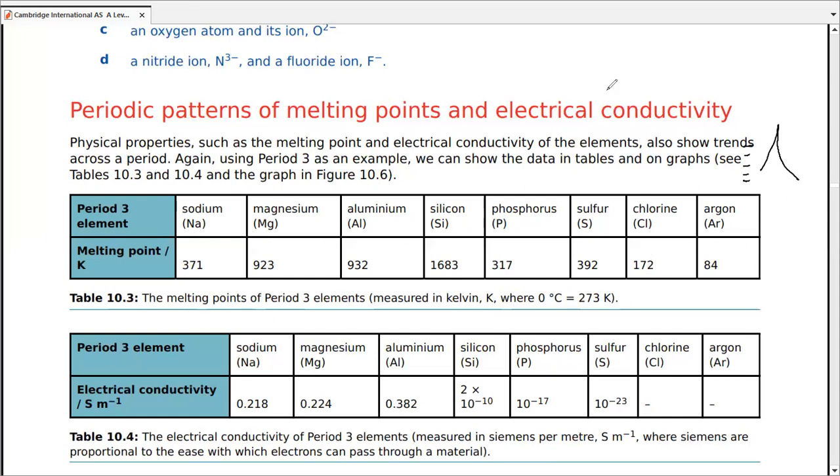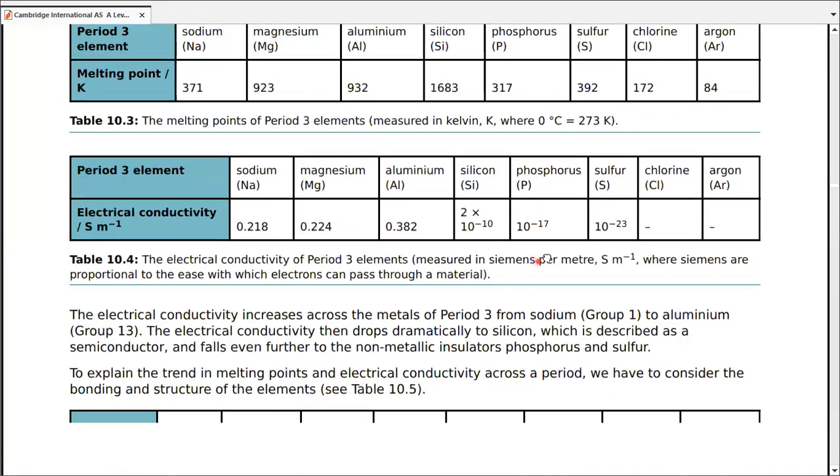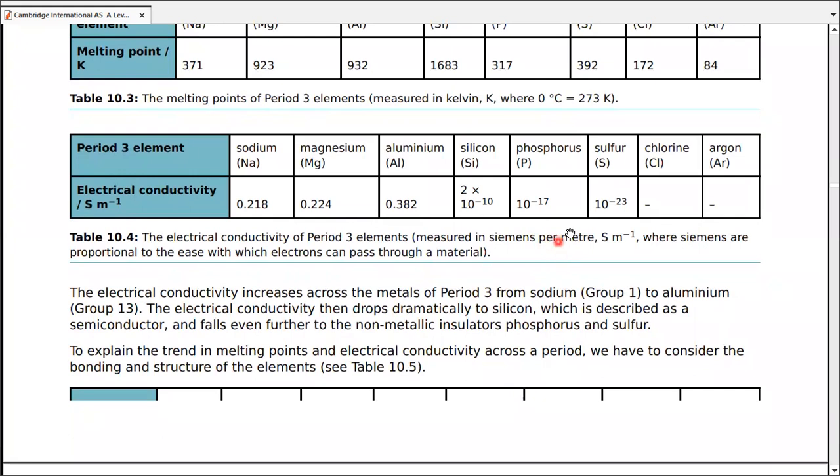If you're good with numbers, that's good enough. You don't need to go with this kind of exercise. It really depends upon what kind of personality you are. Okay, so moving on, period 3 element electrical conductivity taken in the units of S per m. Now we are going to discuss what that is. And you can also see the values over here. Of course, electrical conductivity for a period is going to be much different.